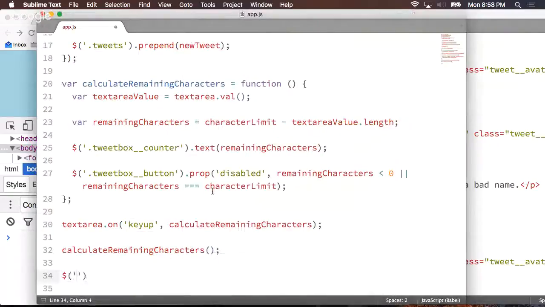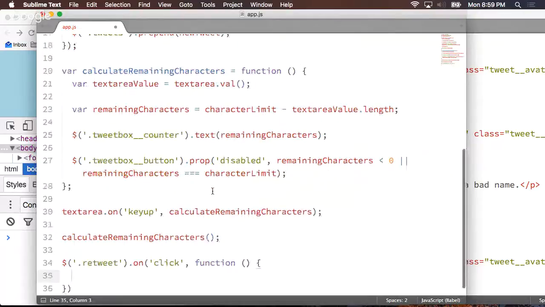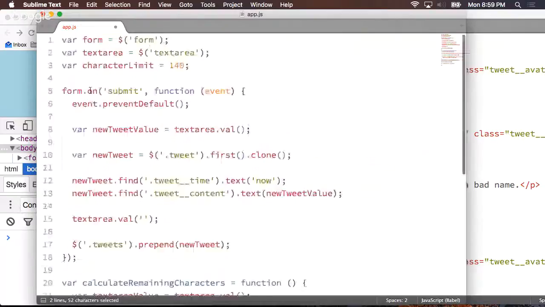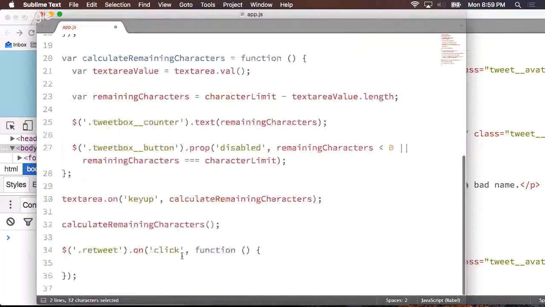So retweet .on click should look familiar. It is exactly like what we've got on line 30. It is exactly like what we've got on line 4. Retweet on click function. So instead of on submit or on key up, we're listening for a click event on the retweet button.